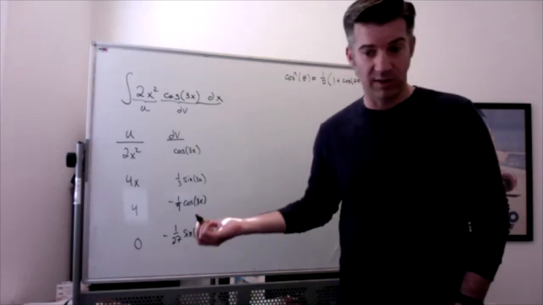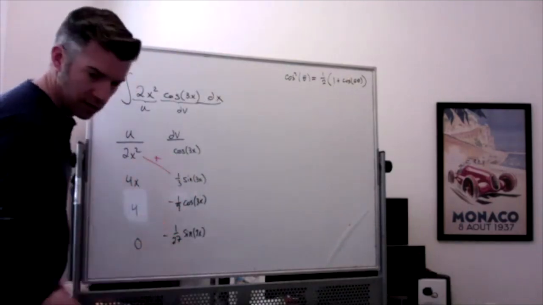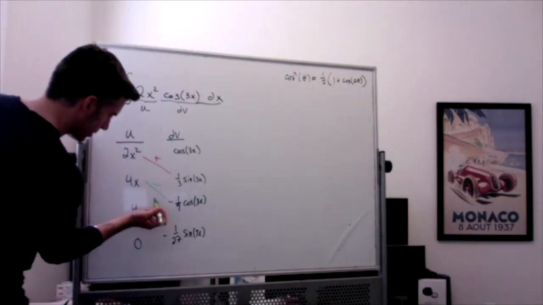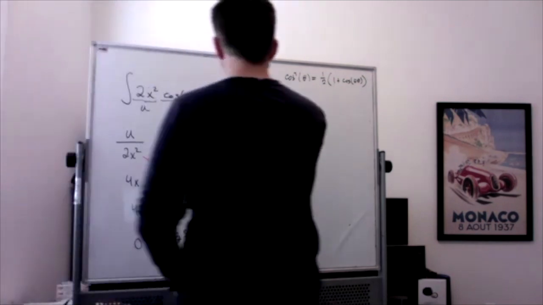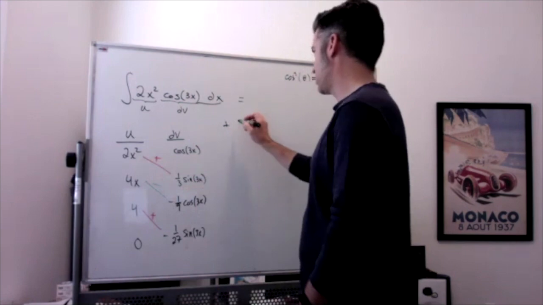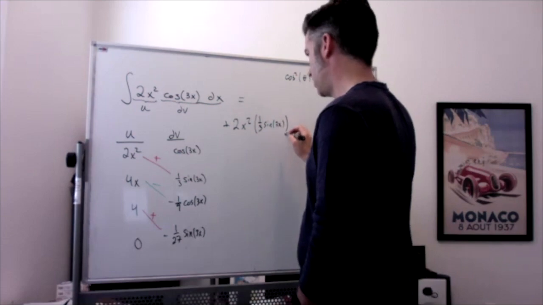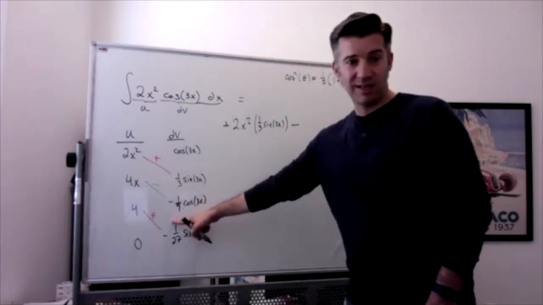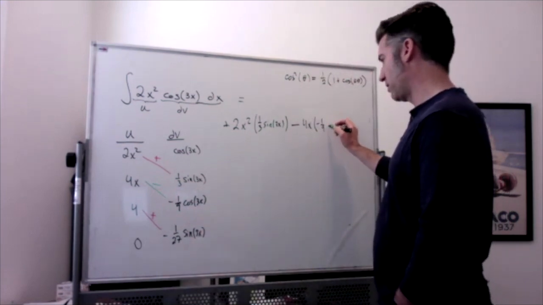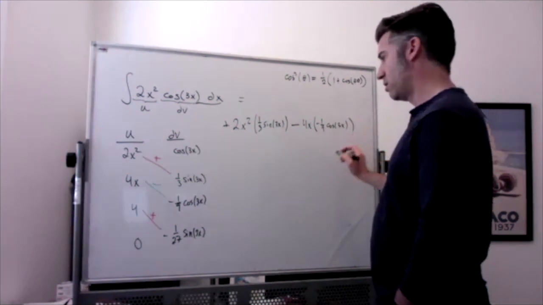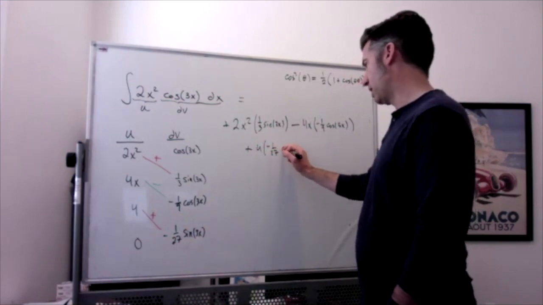Let's finish this one. I mean, really, we have to write this one out, right? So we know that it's always this plus, minus, plus pattern here. So it's going to be plus this times this, minus this times this. That's going to give me a positive sign over all this. It's going to be a minus 4x times a negative 1/9 cosine of 3x plus 4 times negative 1/27 sine of 3x.